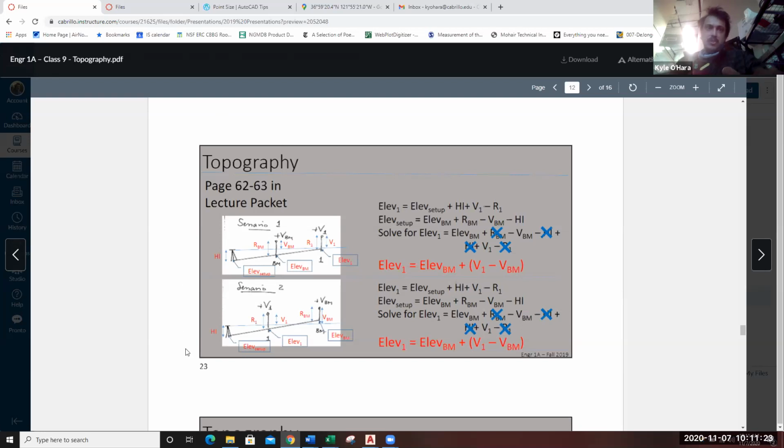Is everybody familiar with this slide that I'm showing, where I'm showing this equation, elevation 1 is equal to elevation benchmark plus V1 minus V benchmark? Thumbs up. And a couple thumbs up, excellent. So this is really one of the key equations that we're going to be using in processing our data.